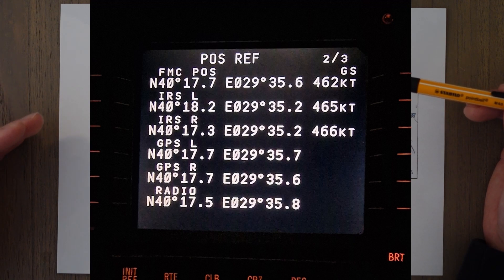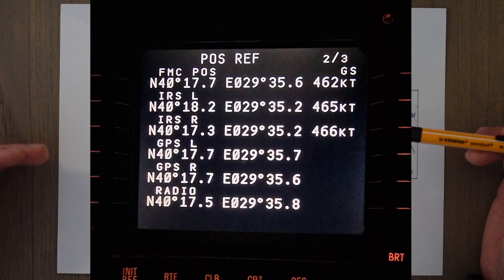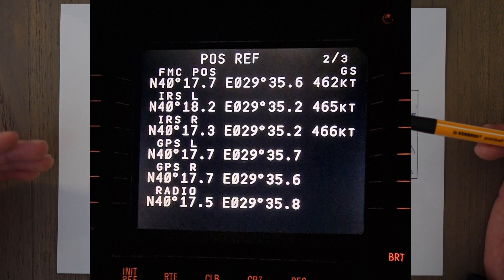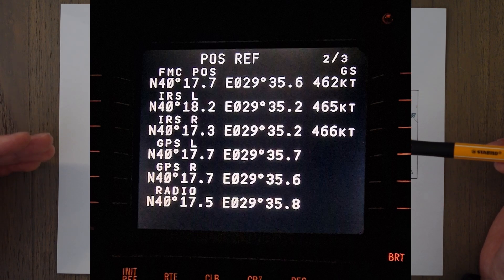In this current state though, we can see that the FMC position is the same as the right GPS position as that is deemed to be reliable enough when comparing it to all other position fixes and that's the one that we would use for our position and for drawing displays on the navigation display.